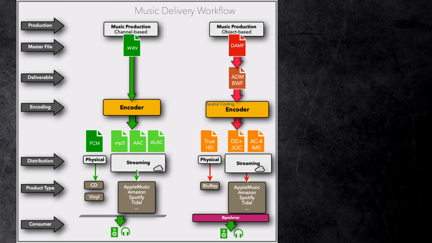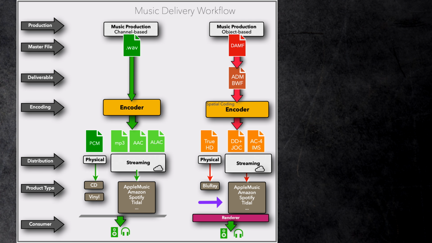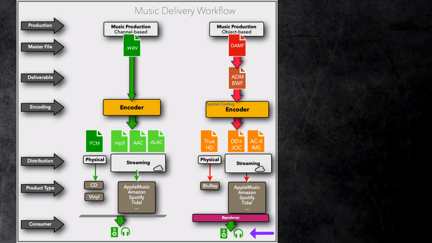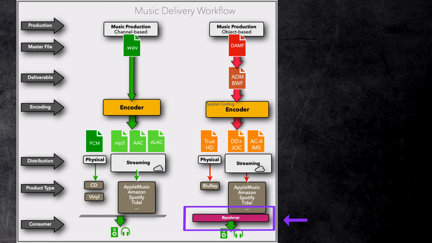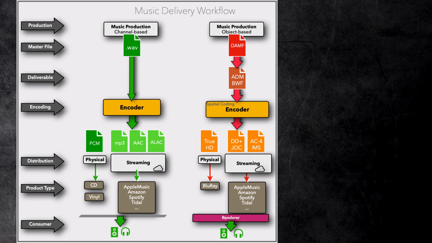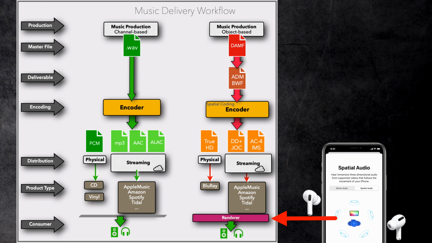The actual distribution pipeline, however, is similar, but the most important component happens at the end user when they play back the Atmos file. That is where the Atmos renderer is involved to convert the Dolby Atmos mix into a channel-based format. That renderer component is where Apple's spatial audio can put another dent into your mix.